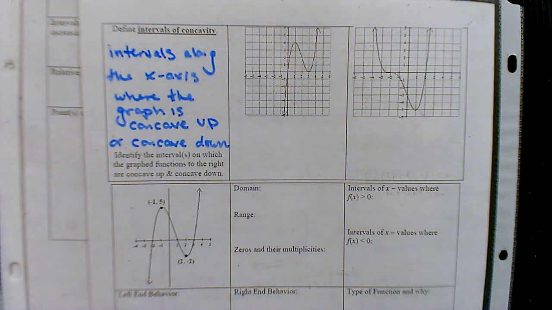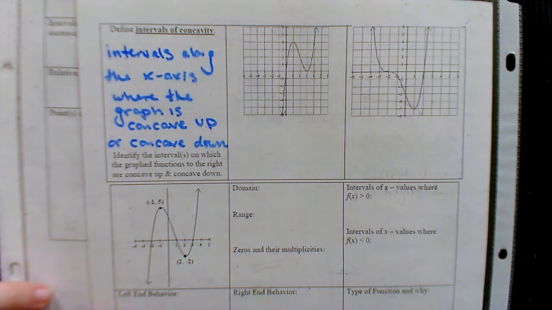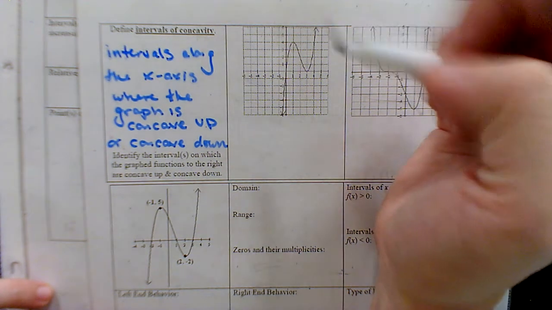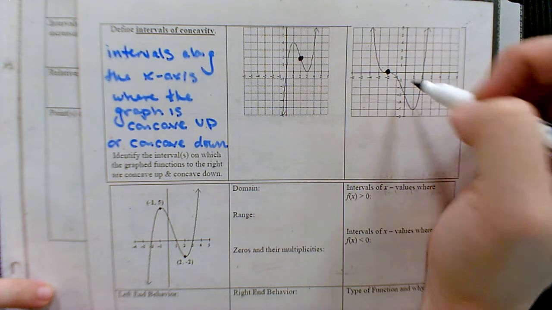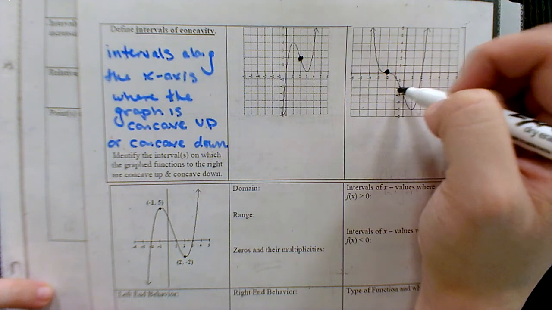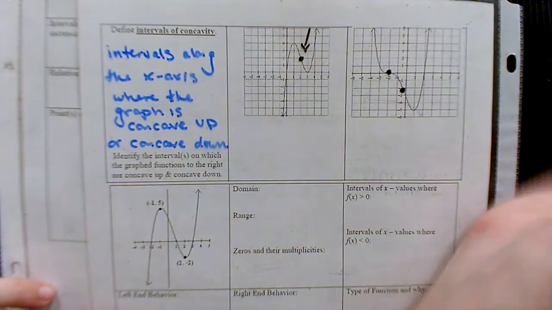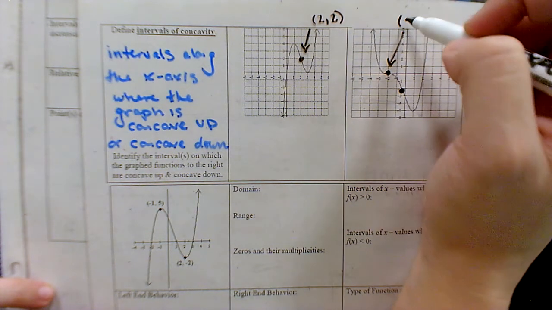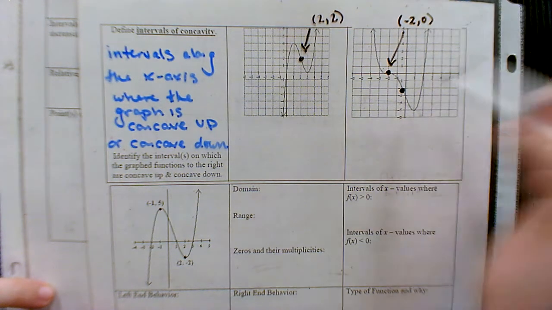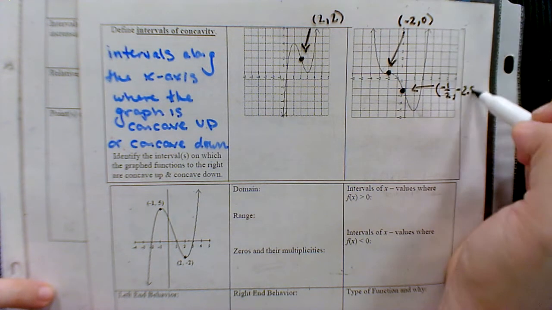Now, to make this a little quicker or easier for us at least to identify, these are the same 2 graphs that we just did on the other example for the points of inflection. So we're going to go ahead and label those points of inflection like we did before. Okay, so this first point of inflection we had, we said was 2, 2. In the other example, we had -2, 0 and -0.5, -2.5.